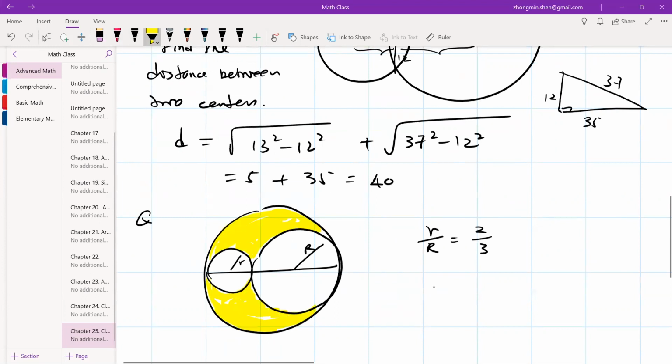So we're going to find out: the unshaded circles are tangent to each other here, and their centers are on the diameter, okay? So what is the area of the shaded region? We have to get the radius of the largest circle is R, and I needed to get additional information.